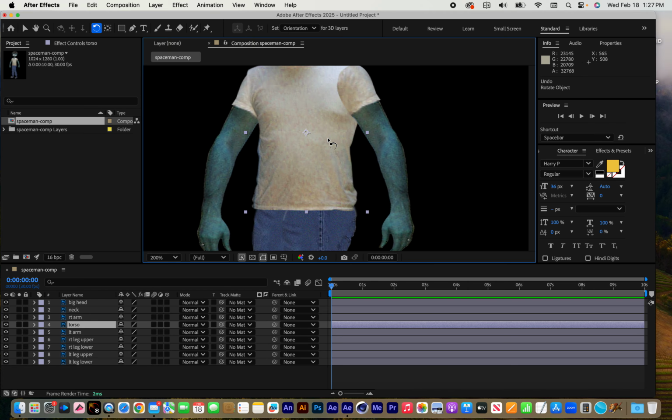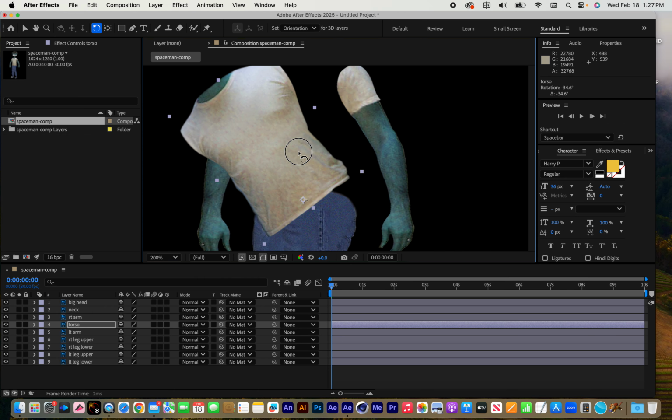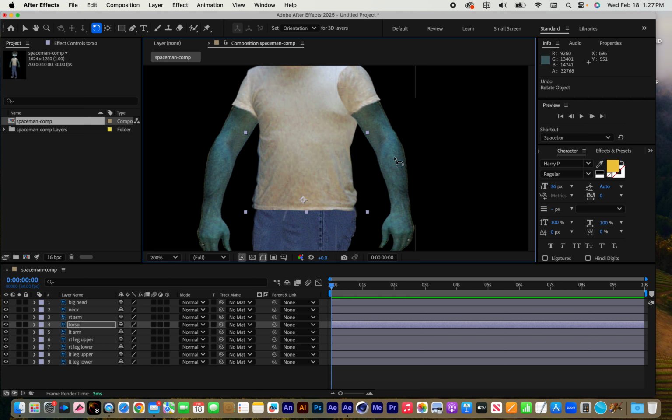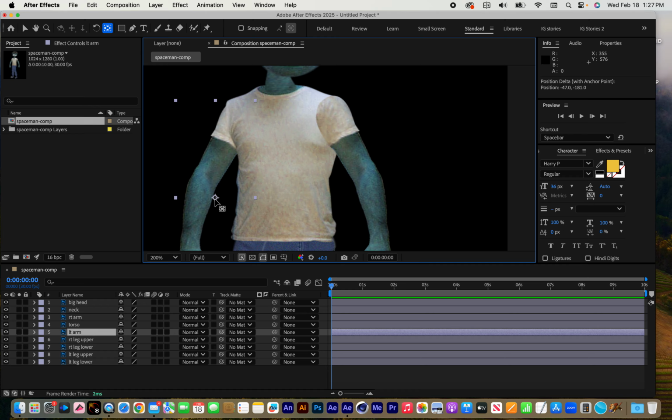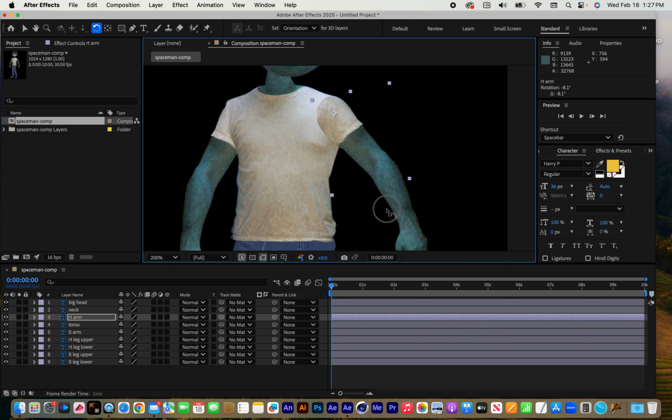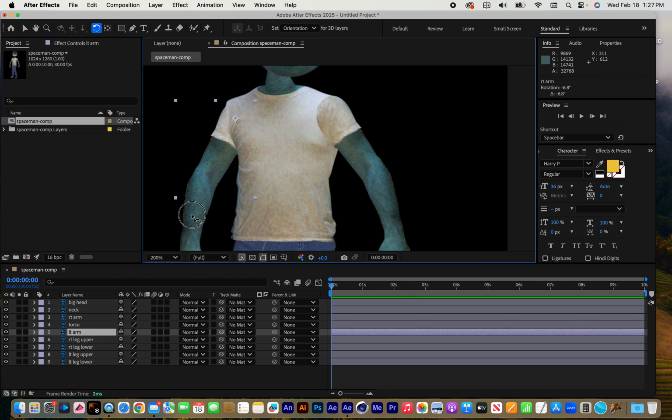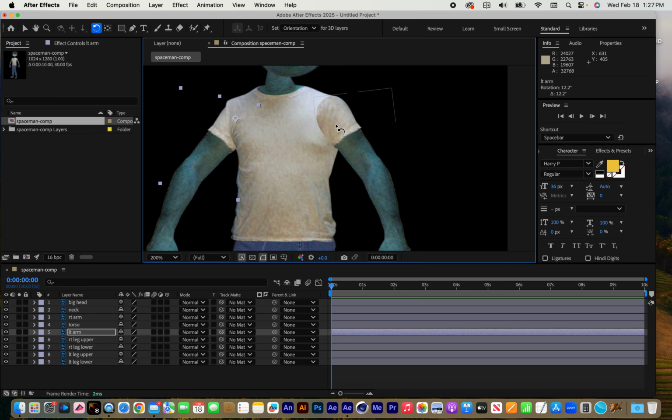Now for the torso layer, I'm going to put the anchor point kind of at the waist so that when it rotates from the waist. And the arms in this case, for this character, I didn't bother breaking the arms up at the elbow or at the wrist into separate layers. Of course, you could if you wanted to, but keeping the demonstration kind of on the simple side here, I left the arms just as one layer for each.